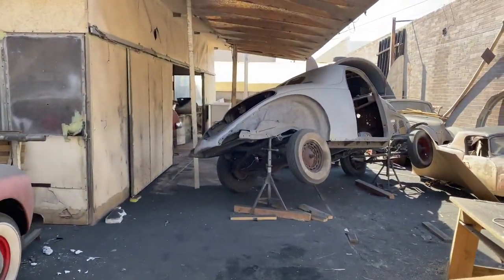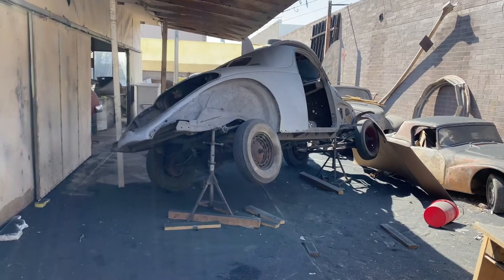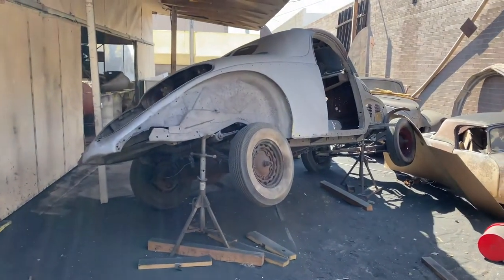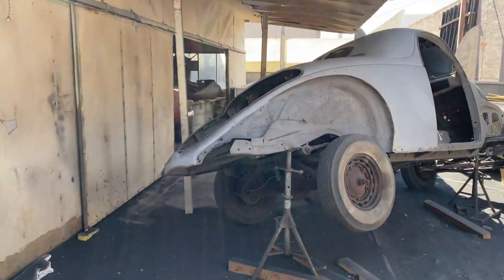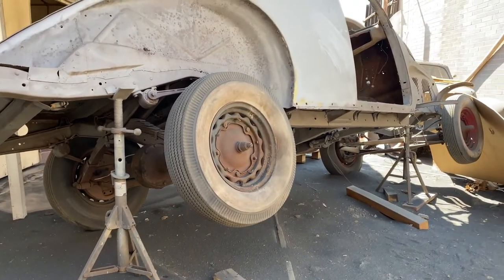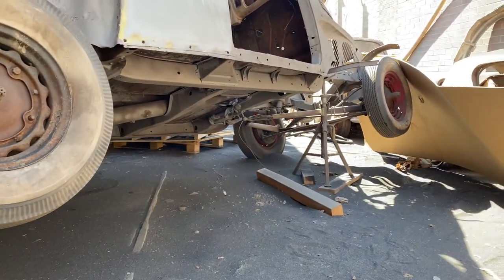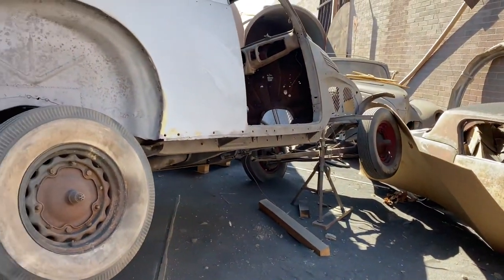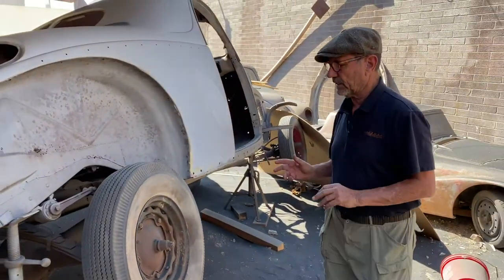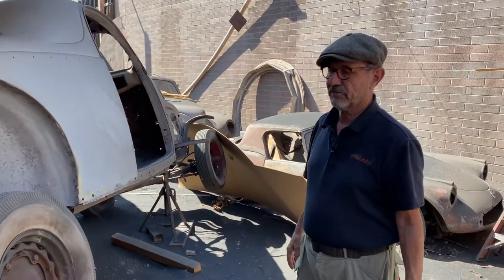Okay, JB, obviously you've got this car jacked up. Tell me what the methodology is, what's the thinking as far as where this car is for the project. Well, the reason we did it this way is so that people could understand the old saying that it should be done on a rotisserie. A rotisserie is out of the scope of a lot of people that want to do this at home, so we're going to eliminate that. We're going to show them how to do it without a rotisserie. This car would be really difficult on a rotisserie anyway — the frame and body are welded together, so it makes a much bigger object, very difficult.